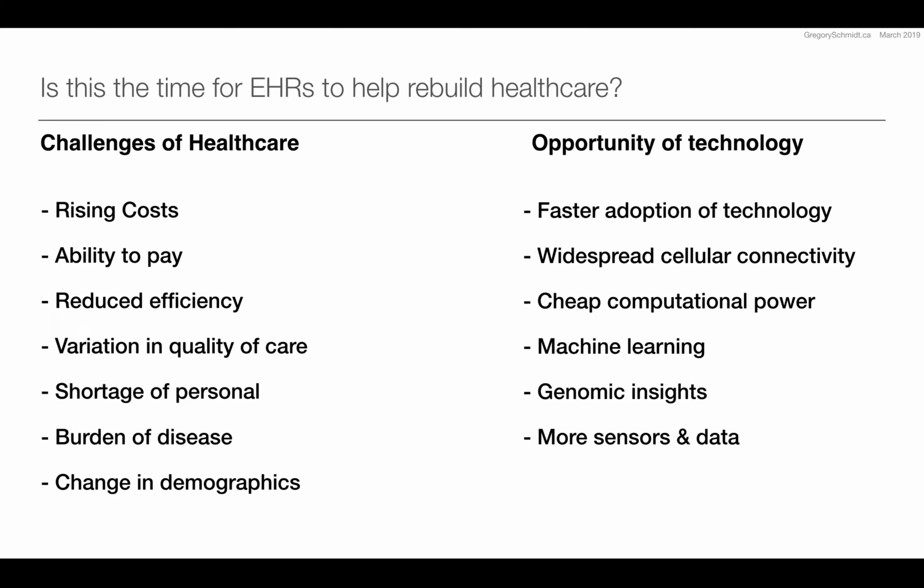When we consider these challenges that we're faced in global healthcare, rising costs, inability to pay, reduced efficiency, shortage of healthcare personnel, high variation in quality of care, rising burden of disease, growing demographics, when we look at these challenges against the opportunities that technology presents, widespread connectivity, computational power, machine learning, better algorithms, do we now finally have the right time to finally achieve what we had hoped to set out to do?